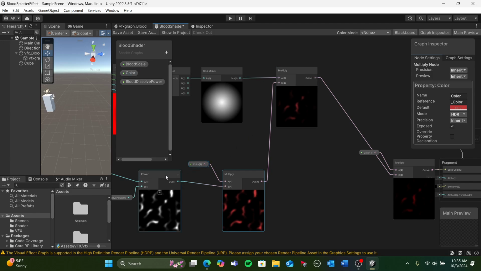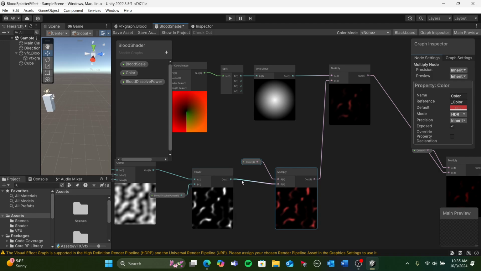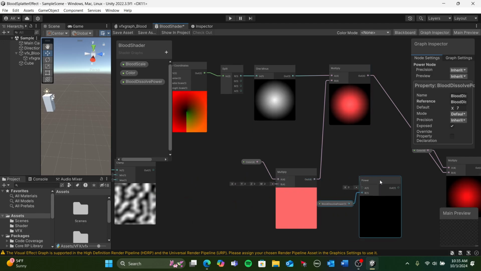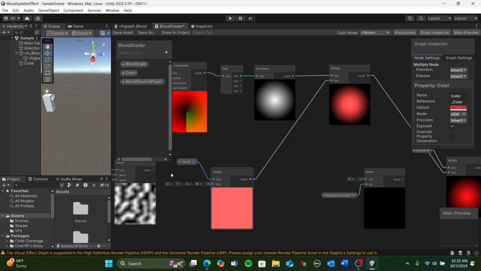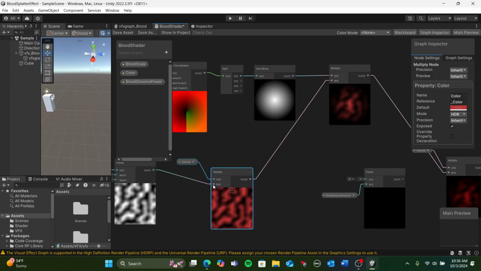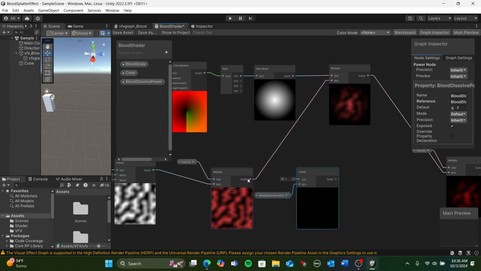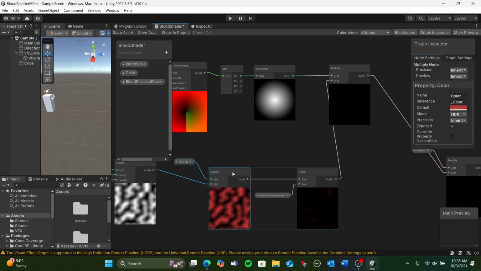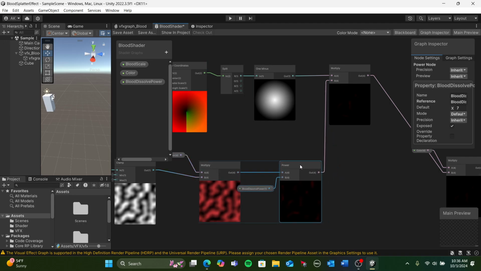Power. See, the power's in the wrong place. That's not right. No, don't do this. My window's a little bit messed up from the slide.